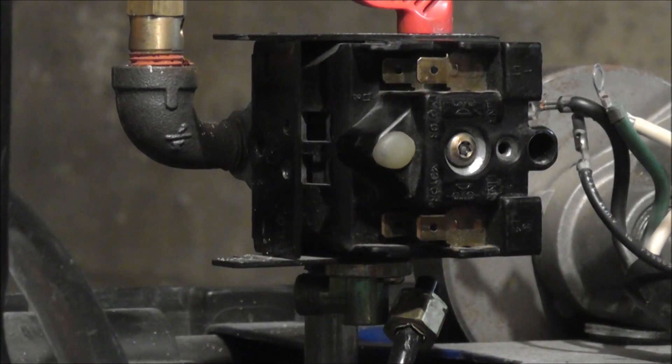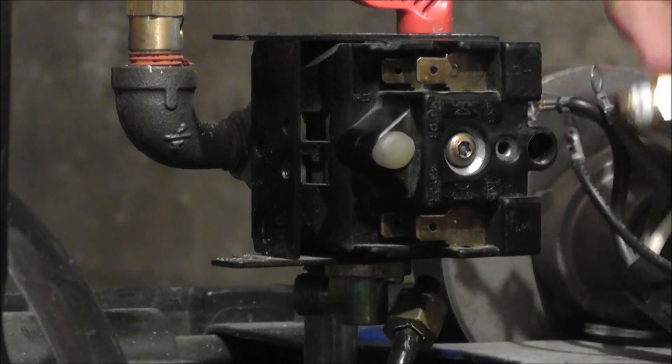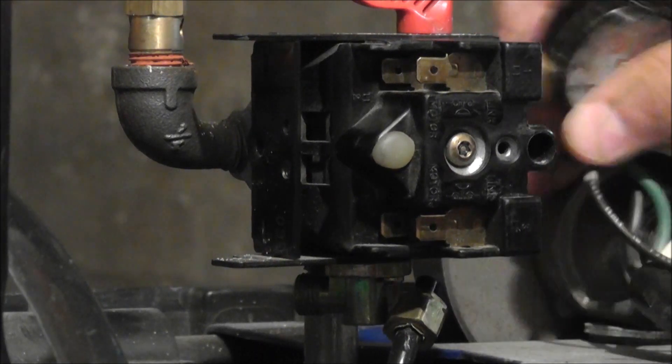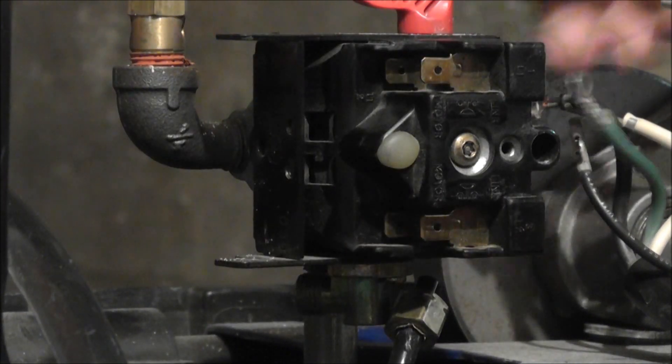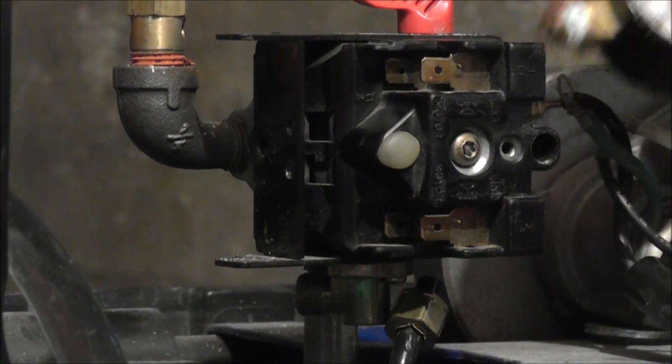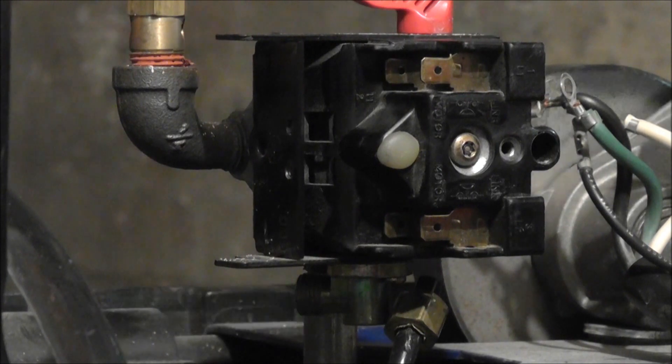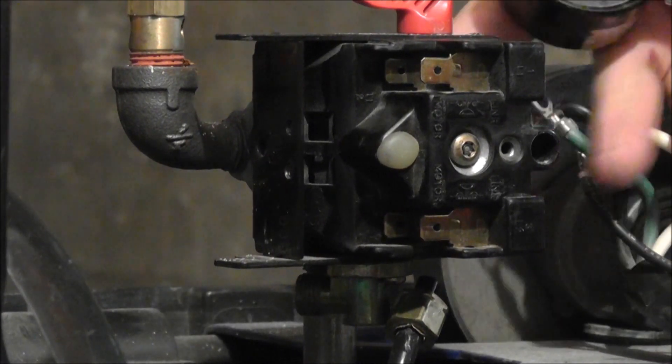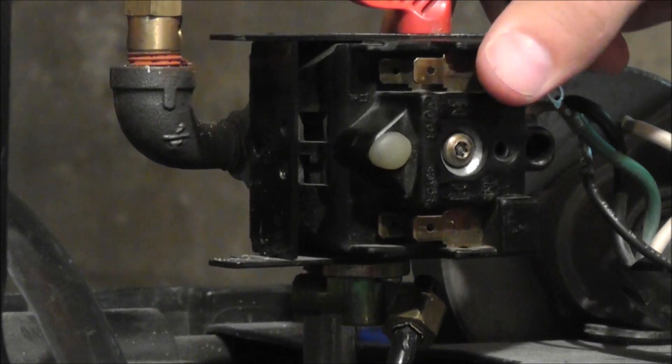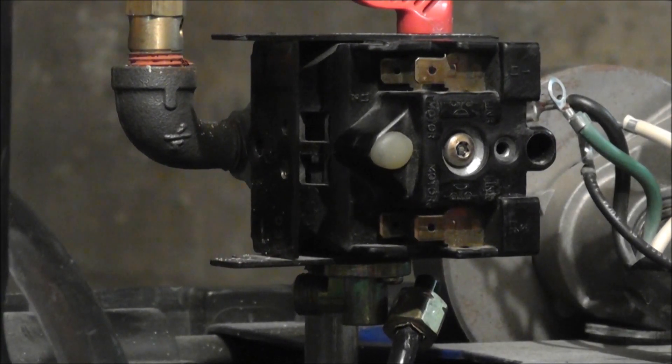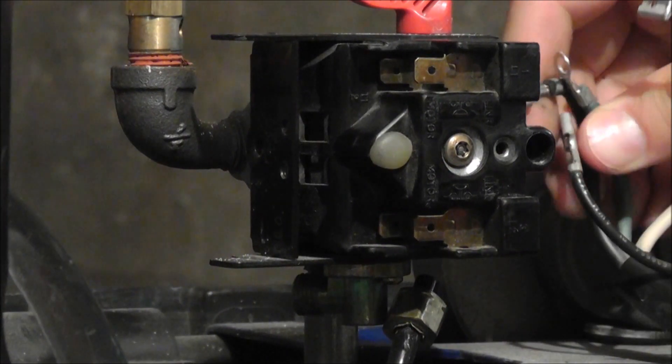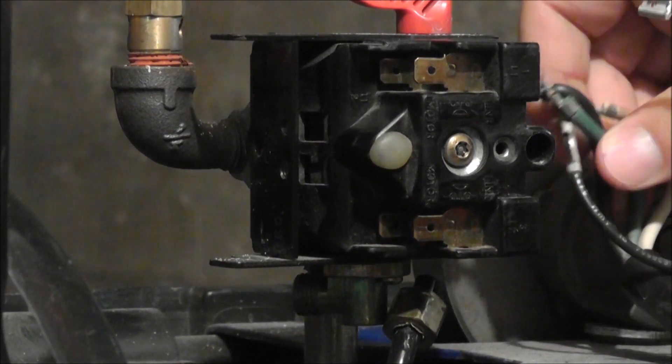Here, in this instance, I have the pressure gauge taken off of the side mount of the manifold and the switch just so I can turn it. The motor pump assembly is in the way, so I might have to remove a couple components like the safety valve or accessories like the gauge and manifold of the switch just to turn it into the right orientation so you can get to the parts. Here we already have the motor wires taken off and the power cord wires.